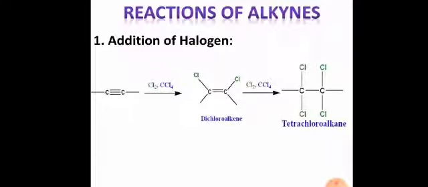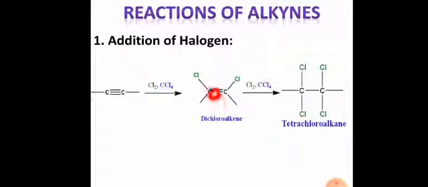So how can we add halogens? Just like in the case of alkene, we use Cl2 in the presence of CCl4. Again, you have to use CCl4 as a solvent. This is a solvent. And Cl2, we are going to add Cl2 here, right? So every time you have to break two bonds. Here we have two double bonds, so we have to perform this reaction in two steps. In the first step, chlorine, here we have used chlorine as a halogen, for halogenation purposes.